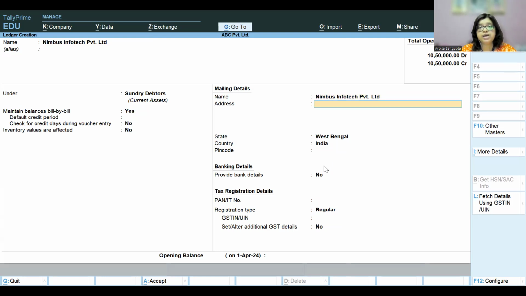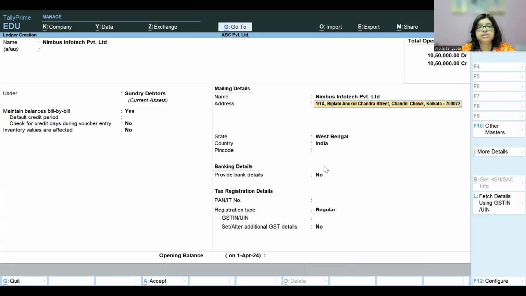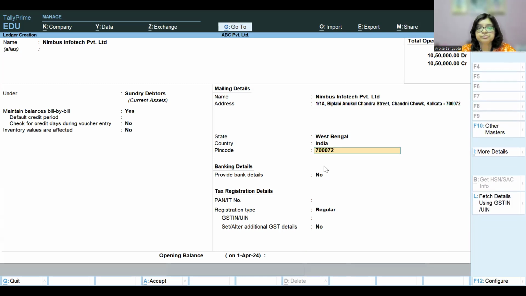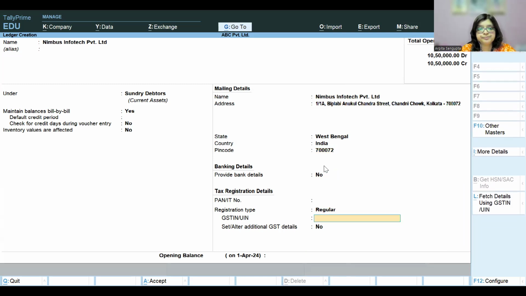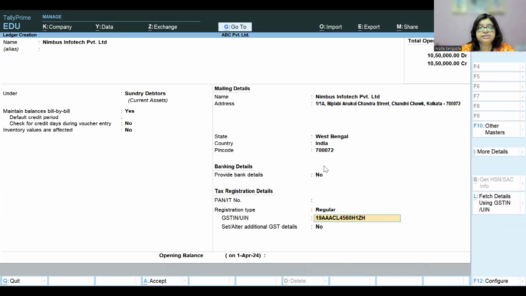Then again here we have to put the address and other details as well. Address, state West Bengal, PIN code will be 700072. Then the GST number. GST number is mandatory, and PAN is mandatory.